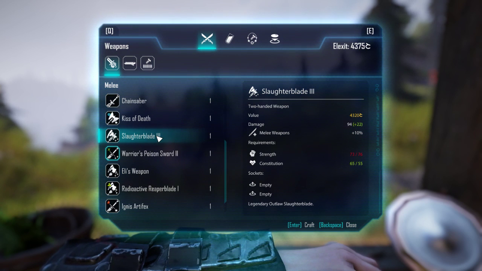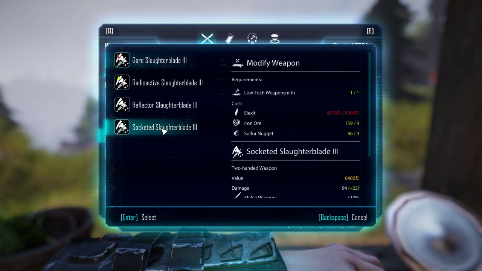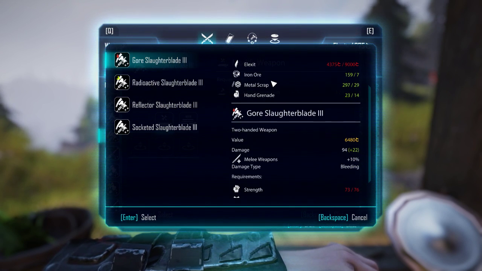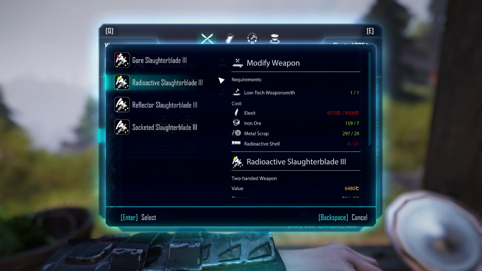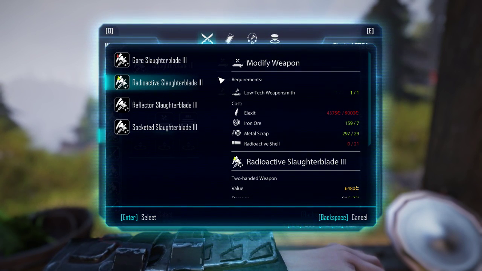We'll try one-handers. We'll have to farm for them, but I'm going to upgrade the Chain Saber probably, or that other serrated X. And for this, I'm not sure which one I should get. Like, the bleeding makes more sense than radiation. Radiation against humanoid enemies, they shouldn't have resistance to radiation, but they're a whole bunch of mutants. It would be really weird if they did not have radiation resistance.